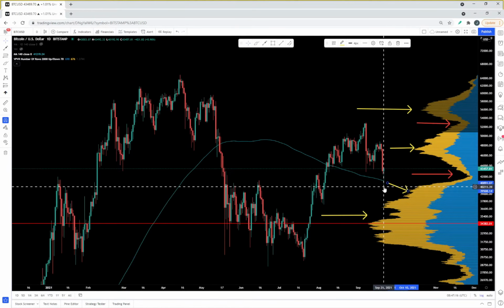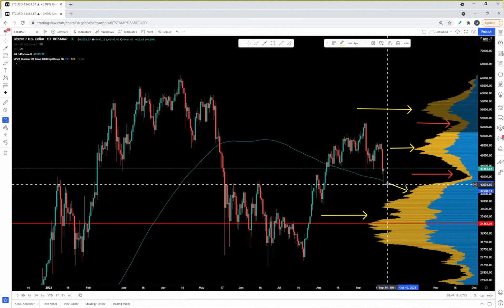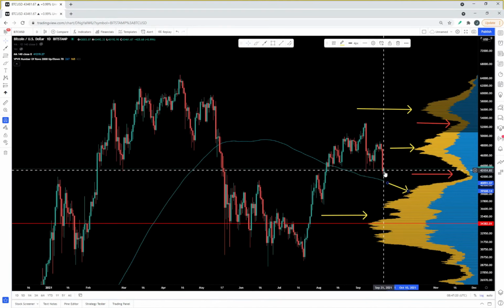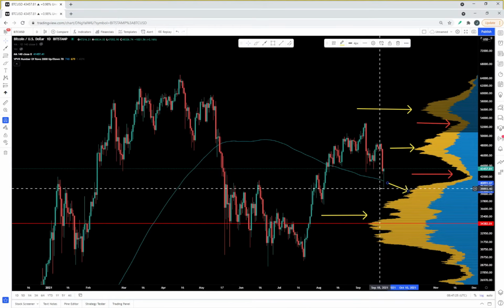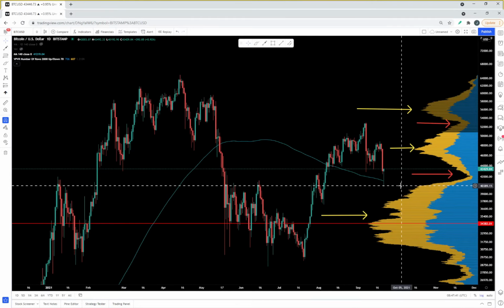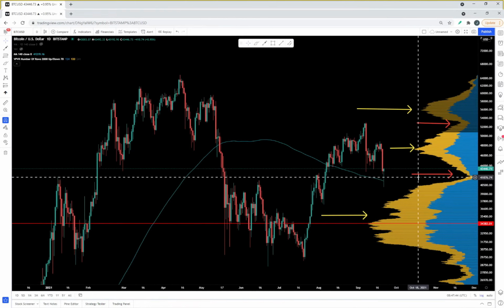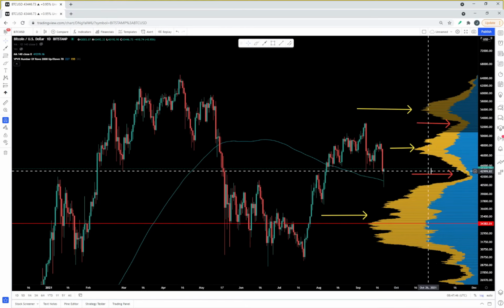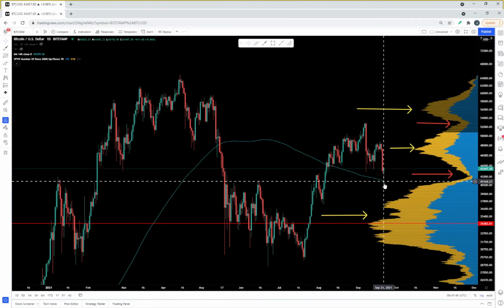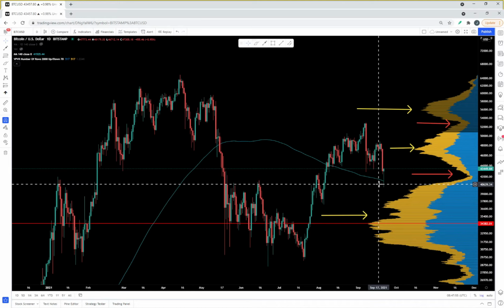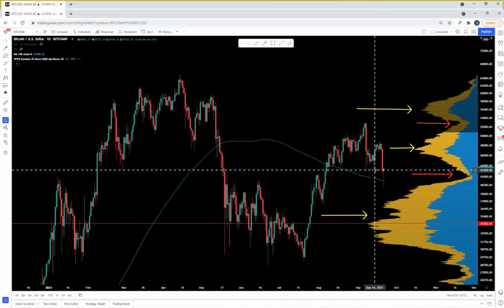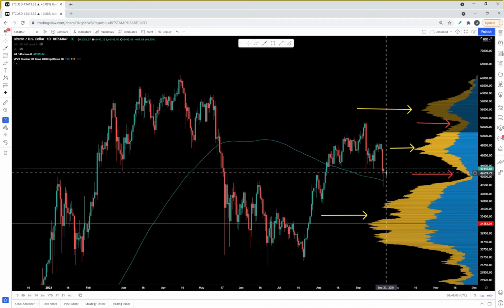And what did we do? As soon as we started grinding into this high volume node, we bounced right off of it. So if you were looking at this, you could have set a buy order somewhere, maybe right around in here. Very predictable that this was going to happen, that we were going to come crashing through this zone because there's no volume, crashing right down to here, which is what we did, and get a nice bounce off. I mean, you could have literally set a buy order at 40 some $1,000 and ridden this profit.